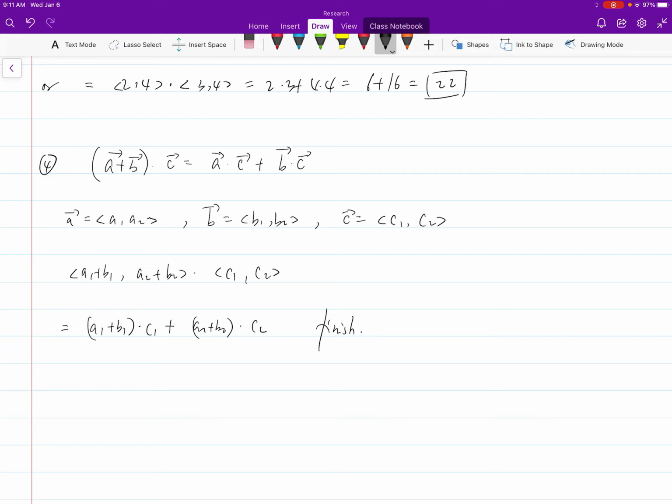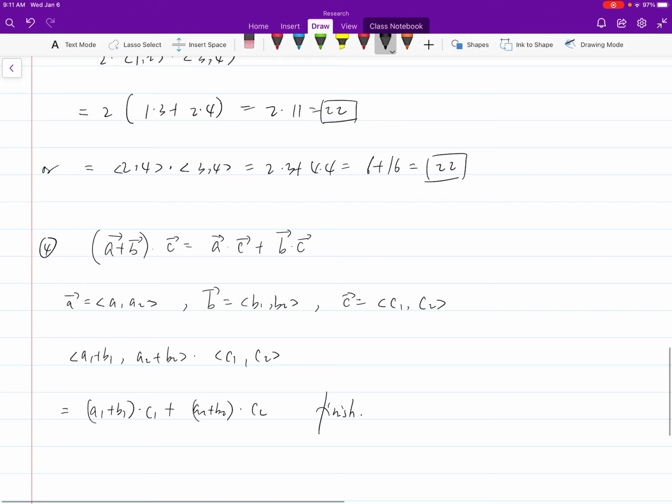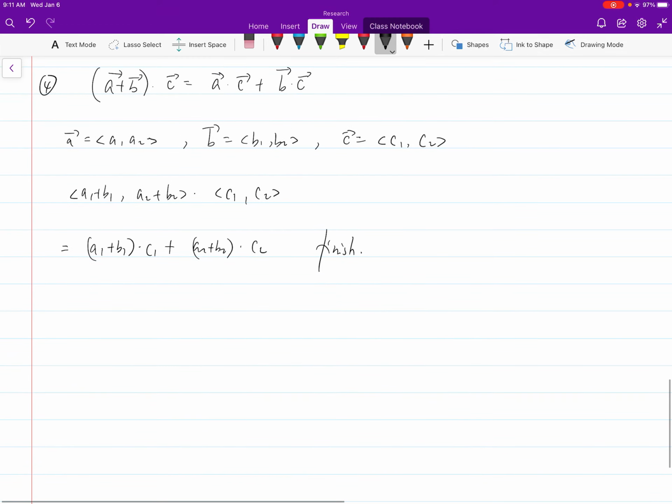So this one satisfies the exchange law, which means you can switch the order, A dot B, B dot A. This one also satisfies, if you multiply that thing with a number, the number really doesn't make a difference. You can move it anywhere. Finally, you have the distribution law, which is very, very important. So when you do complicated algebraic manipulation with dot product, it's basically safe for you to do everything we have done before with numbers. You can distribute. That also means you can factor or combine things. And finally, that means you can exchange the order. Okay. Very quickly.